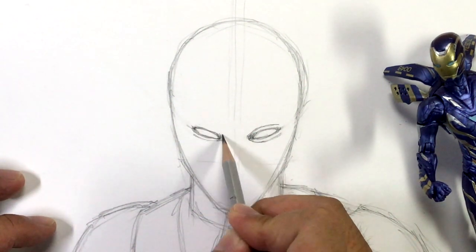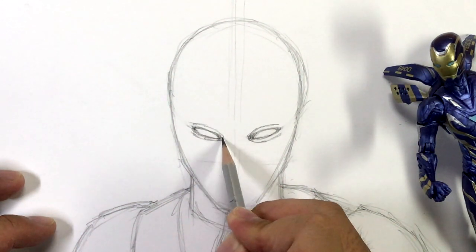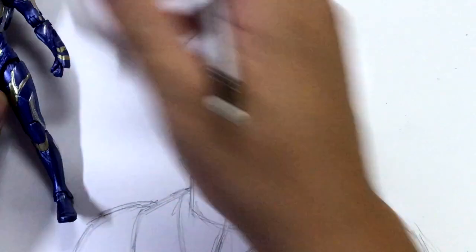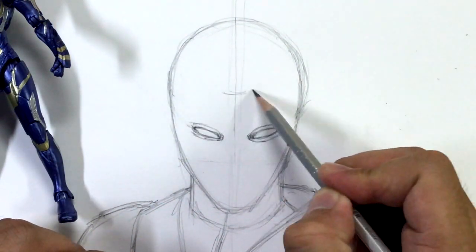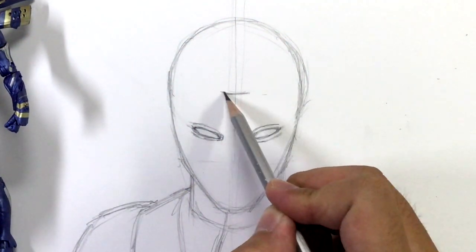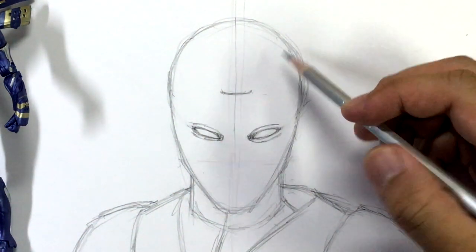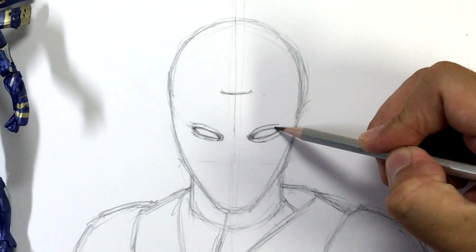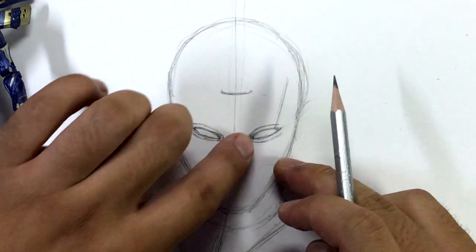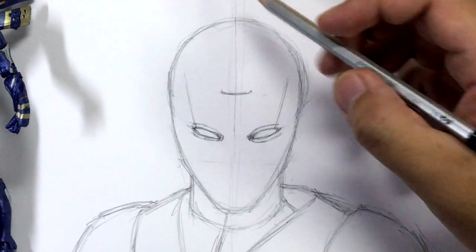Okay, so I'm just going to draw these this way. I'm going to leave it like that for now. Okay, so try to get that center right. And then right around here is where this part is going to be. So a bit of a straightaway like that. And then right at the tip here, you want this to go this way, kind of parallel to this. Okay, that's going to be the face plate.